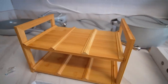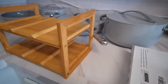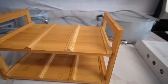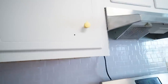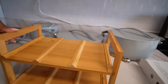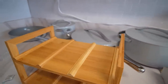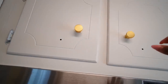It's a little later. I just wanted to show you guys my bottle rack. It came in from Amazon. I'll have it linked below, but basically this has six spots for water bottles or any type of bottles that are too tall to store in these little cabinets, or in any cabinet in general. If it's too tall, you could lay them flat. So I'm going to place this into the cabinet, and then I'm going to lay the bottles sideways so that they fit perfectly. So I'm going to put this up in this cabinet right here.